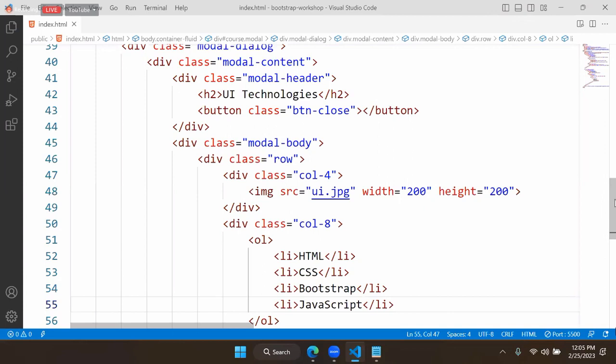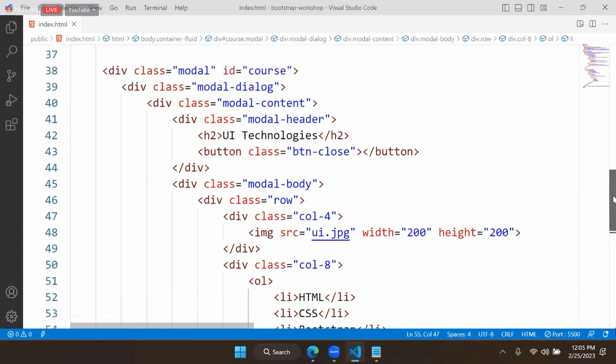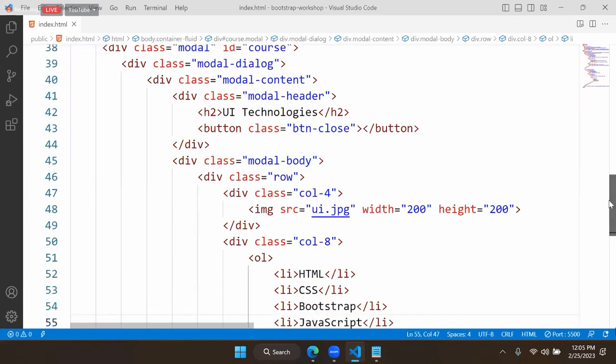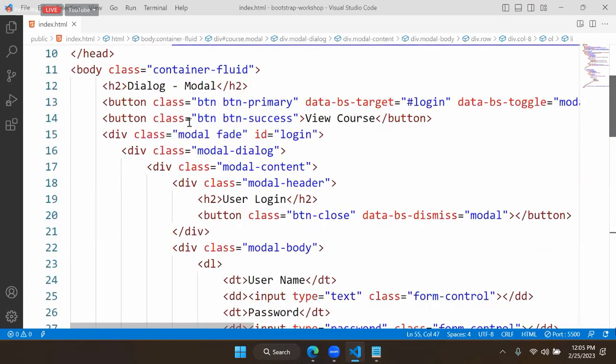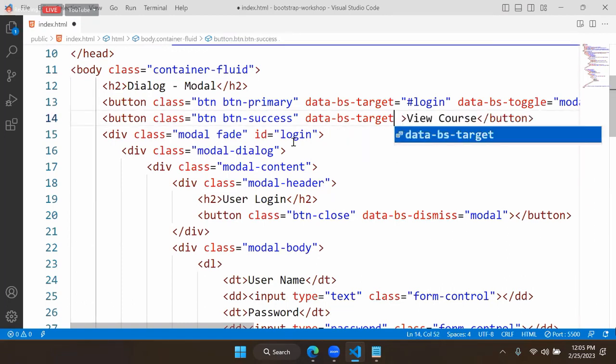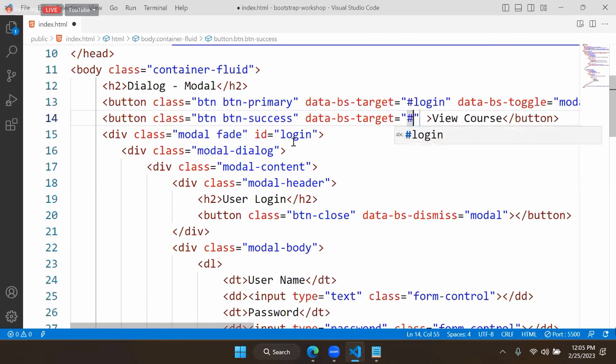This is a modal with just a header and body. There is no footer, just header and body. Now this modal should open when the user clicks the second button. That means what is the option we have to write? data-bs-target equals hash, hash course.